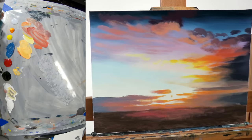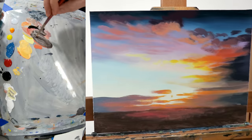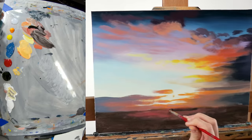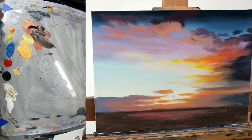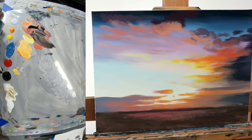Okay. I'm gonna even take it a step further. I'm gonna add some gray, some darker color to this. Because we're gonna have a tree line, and that tree line will hold some of the dark still. So we'll just pretend that tree line's gonna live right there, and that just keeps the separation going. All right. We are looking pretty good right now. I think what I can get away with is some darker blue.